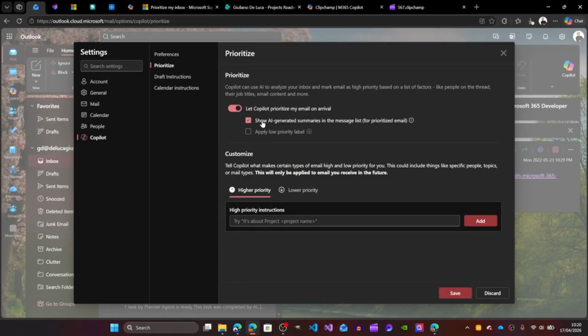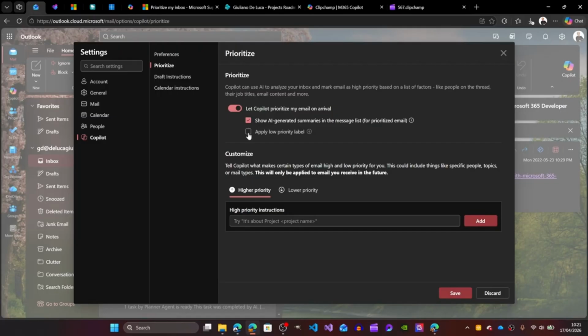You have a checkbox here which asks if you want to show AI generated summaries in the message list for prioritized email. So you have the ability to have this blue highlight with a short description to emphasize and summarize your email very briefly.